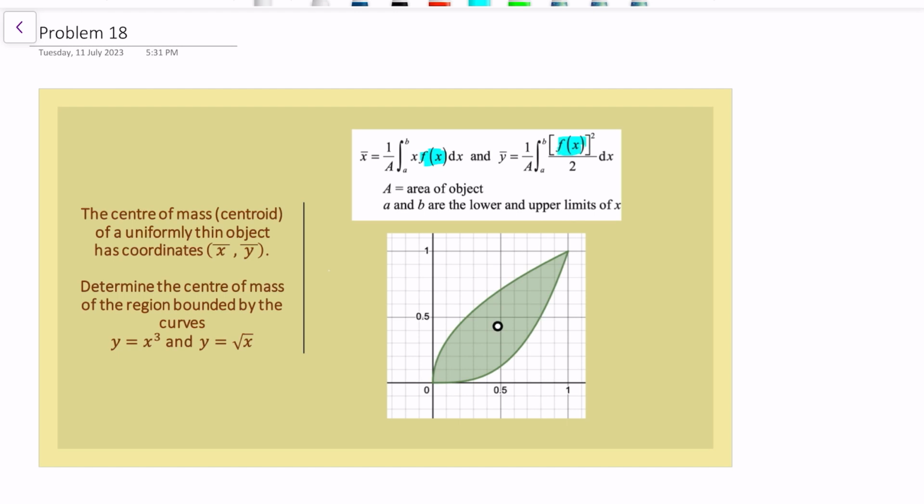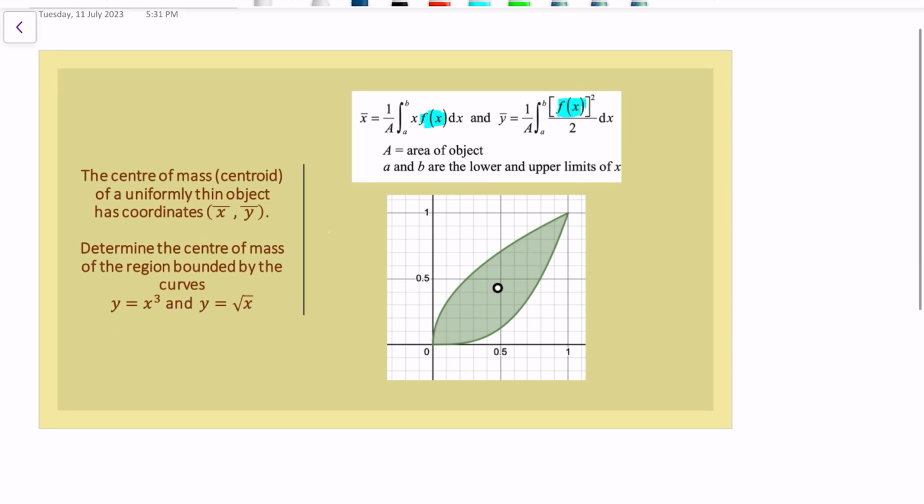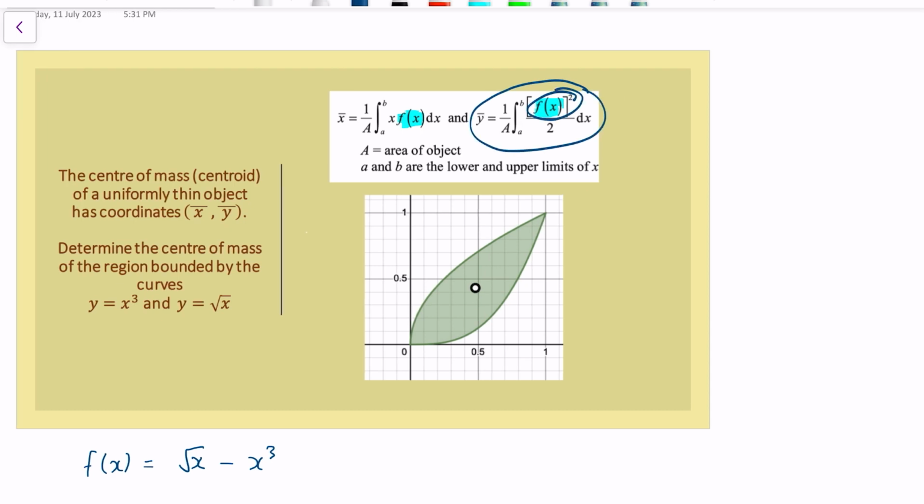So we've got an f of x here, and I initially thought, hey, let's just make f of x equal to the difference between two functions, like we do when we're trying to find the area between two curves. So the top function is square root x and the bottom function is x cubed. Now it turns out it works for the x coordinate because of how integrals work. The integral of a difference is the same as the difference of integrals, so it does work. But it doesn't work in the y value because we're squaring the f of x. And f of x, if it's the difference between two functions, we know that a minus b squared doesn't equal a squared minus b squared, although some of my juniors do think it does.